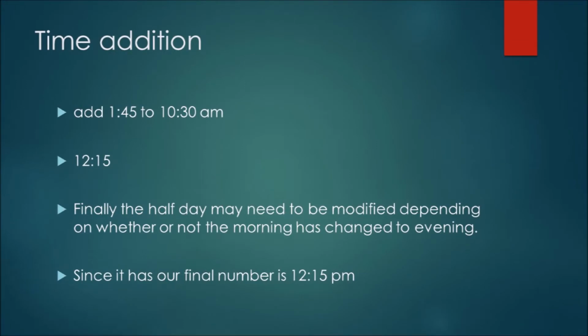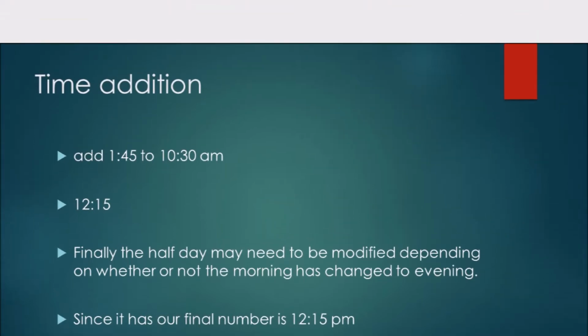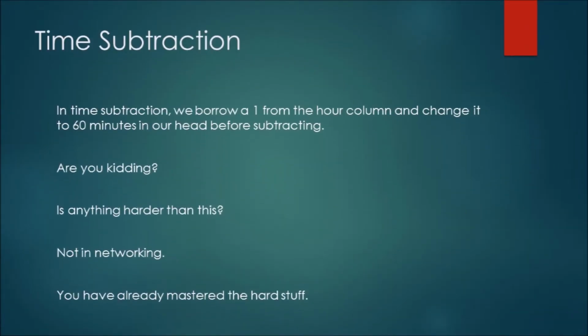As soon as we see that the hour is 12, we have a carry to the half-day column. Or do we keep it at noon, the unofficial day part designation? Let's change the half-day column to its other value, and we're done with time. But we may still have to do something with the date. Seriously, nothing in networking is as difficult as this. By comparison to time addition and subtraction, any math you do in networking is simple and straightforward.